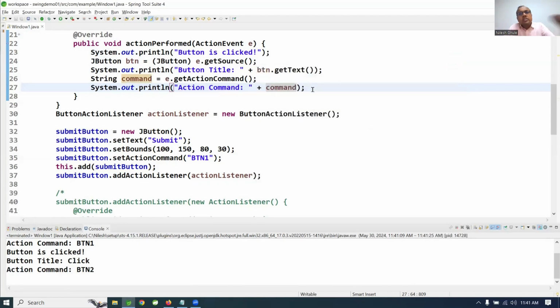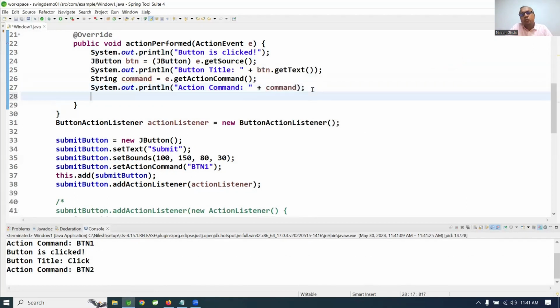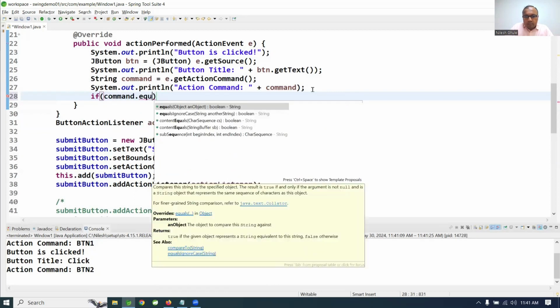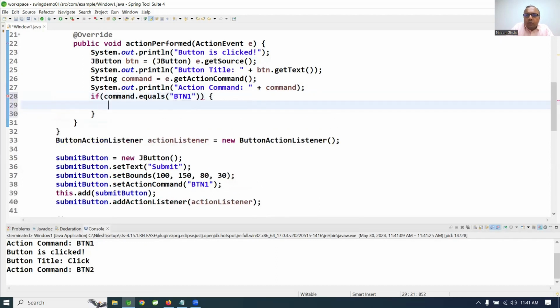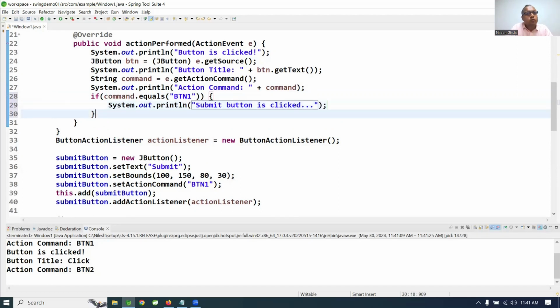And I can use that information to write two different logics, like command.equals, let's say, btn1. You may do some operation saying that maybe submit button is clicked, or a message or work that you want to do.